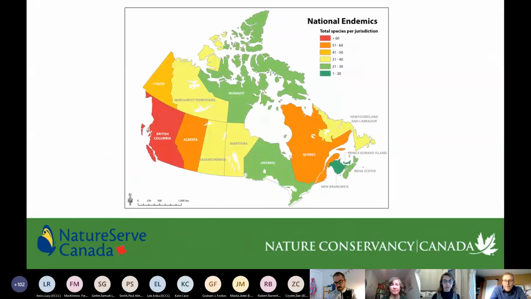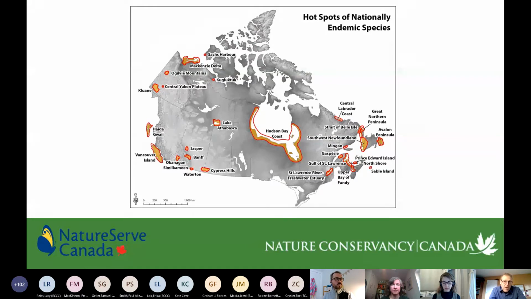They do occur across the country. Nationally endemic species are found in every province. They're actually found in almost every ecological region of Canada as well, but they're not distributed evenly. British Columbia, Alberta, Quebec, and Yukon have the vast majority of these nationally endemic species. We tried to map them out the best that we could to identify hotspots in terms of KBAs that fits in nicely to the criteria around co-occurring geographically restricted species. We identified about 27 hotspots of these nationally endemic species. These hotspots occur in every province and territory, and they're often associated with areas that have unique habitats like Lake Athabasca, islands like Sable Island, and also areas that were likely refugia during the last period of glaciation. That includes some areas in Canada's Arctic and in the mountains of Yukon.